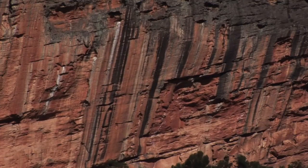The Groove Train is a route up on Taipan Wall. It's an extension to a route called Groovy, which was a 28, but the extension makes it 33, and it goes up this really radical black streak. And yeah, it's in the Grampians National Park in Victoria, and it's pretty sweet.